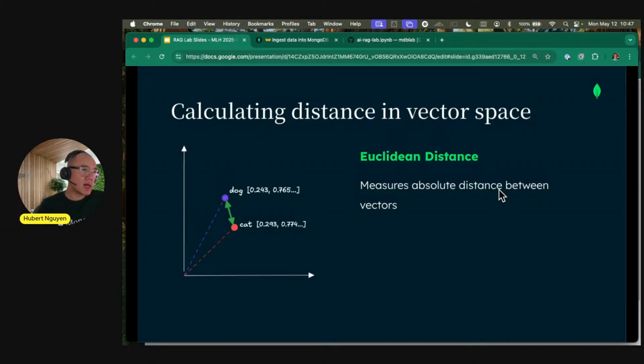Okay, so I mentioned that to find the best chunks, you need to do some vector computations, right? So now you've chosen a number of data points in the neighborhood. You want to know which ones are the absolute best, and that's where we're going to use the expensive math. There's essentially three ways to use vector math. One is Euclidean distance, and that's pretty much what you think of as a distance between two points. And it works in 2D or 1000D. It's the same math concept, right?